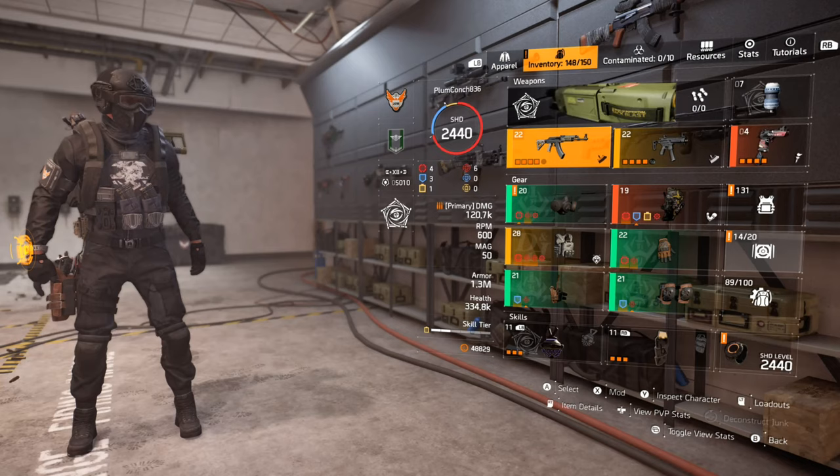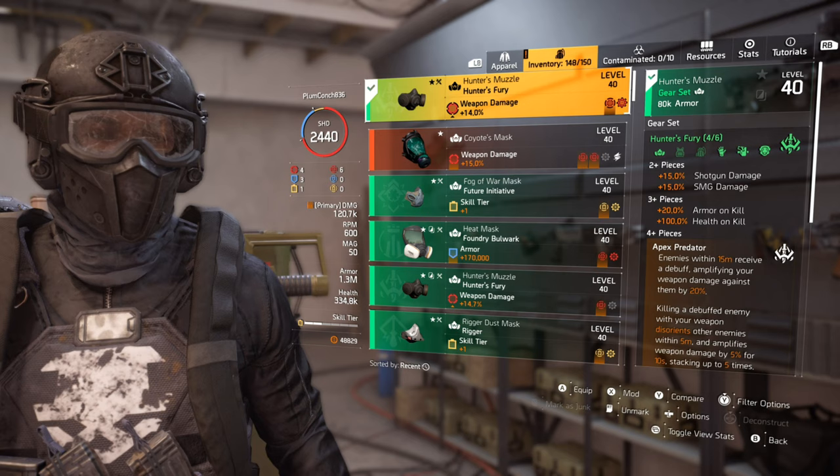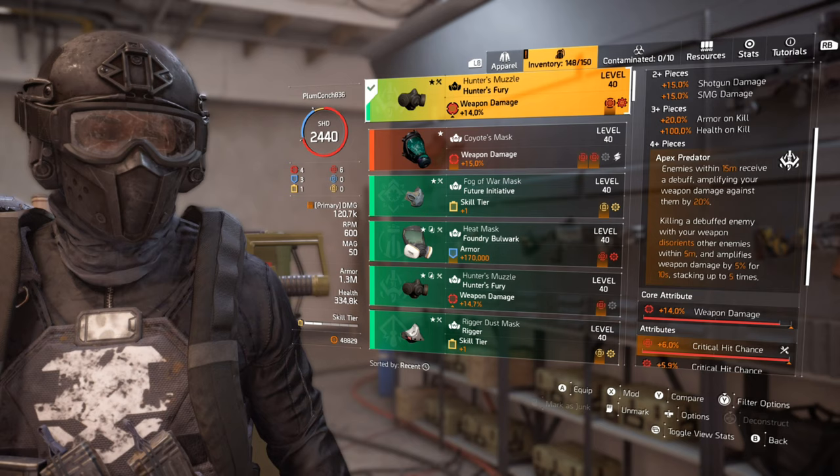Alright, to the gear, we've got a Hunter's Fury mask. The bonuses are Shotgun and SMG damage. I know these are a little bit wasted, but it doesn't matter. We get 20% armor and 100% health on kill. But that main bonus we want is Apex Predator.